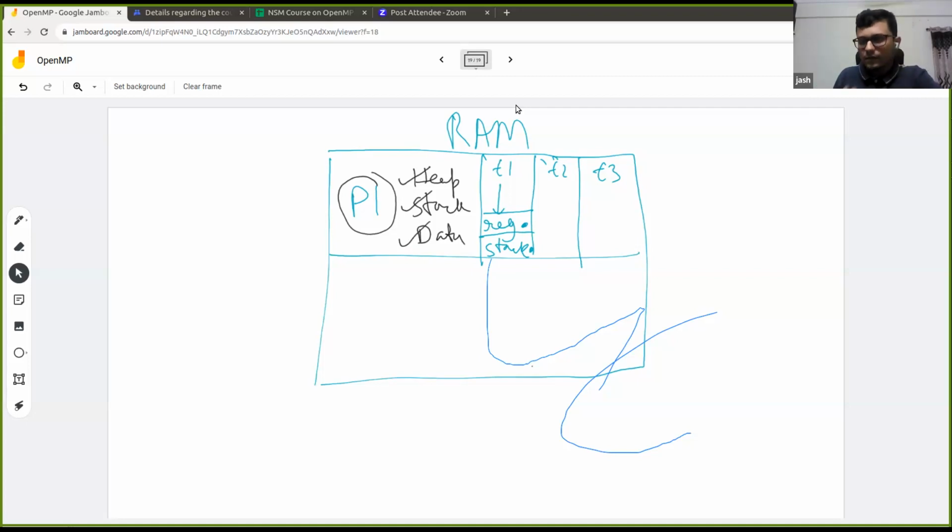What is crucial to note here is that they are declared somewhere here, and when each thread refers to this variable v1, it refers to this copy. Since there is only one copy, with the process in this case, any thread updating v1, that change will be visible to all other threads. I hope this was clear.